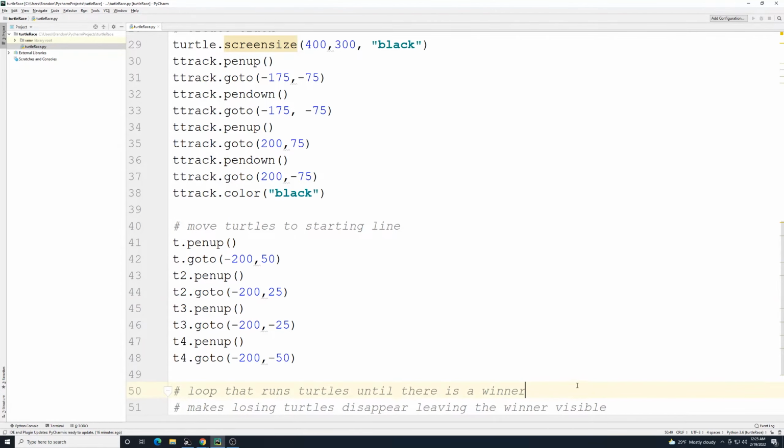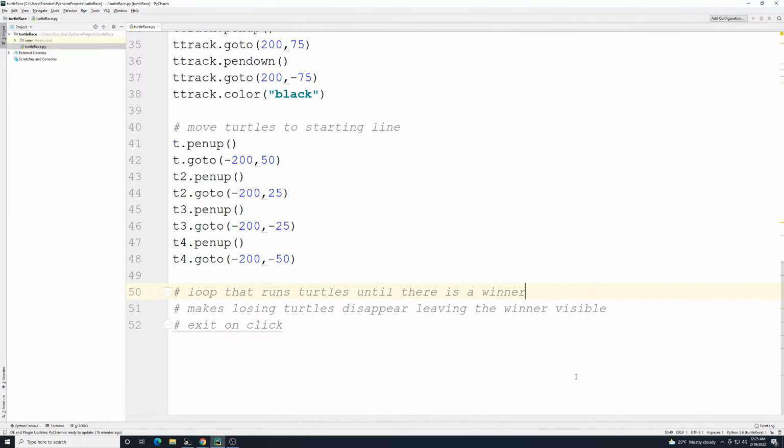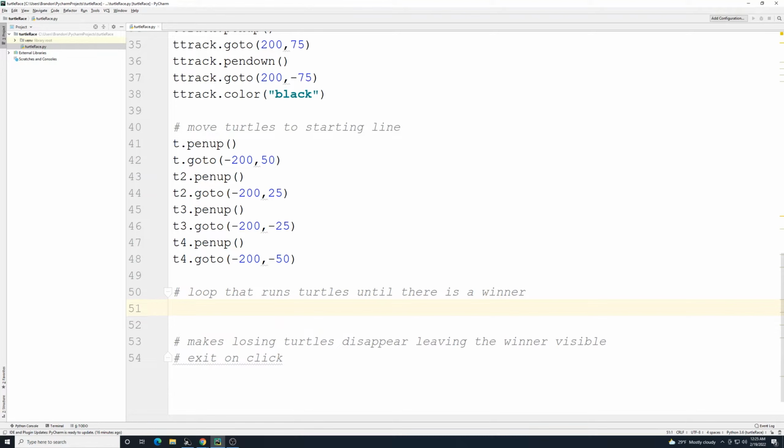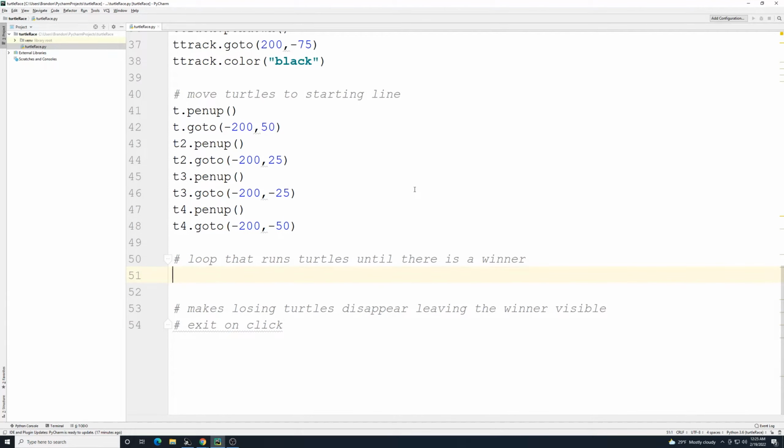Okay, then we can scroll down a little bit further. And here we are on line 51. So this is going to be the loop that's going to keep the turtles moving until there is a winner. So this here, I'm gonna put this in a while loop.